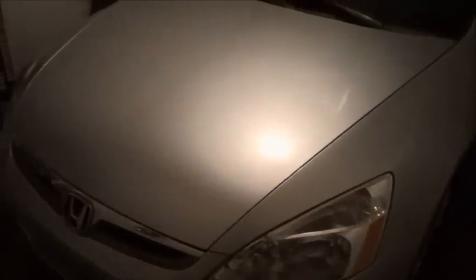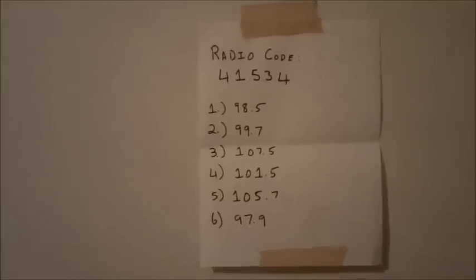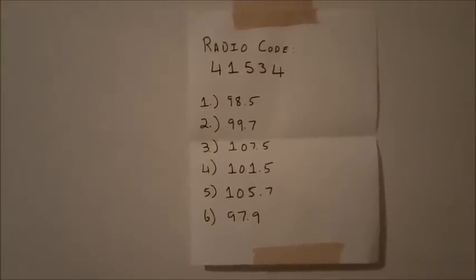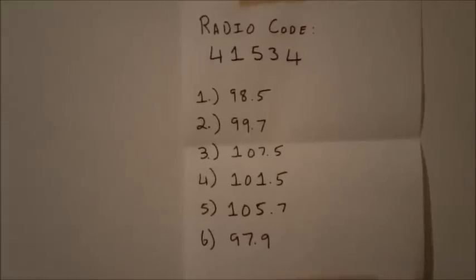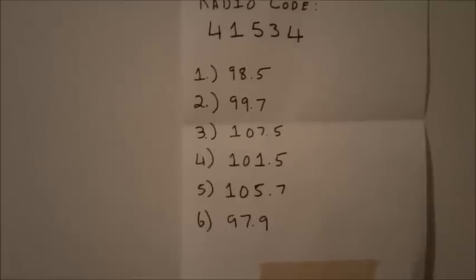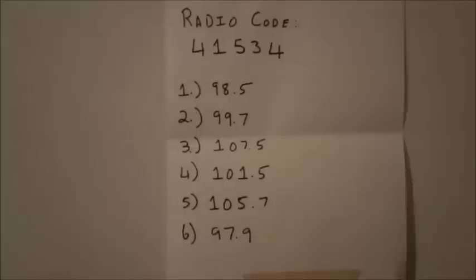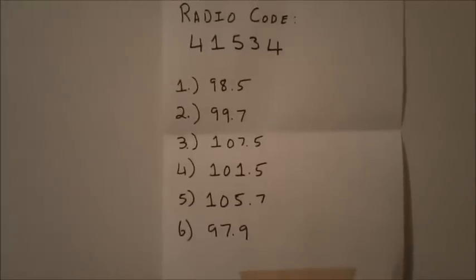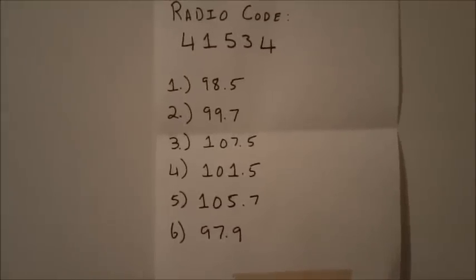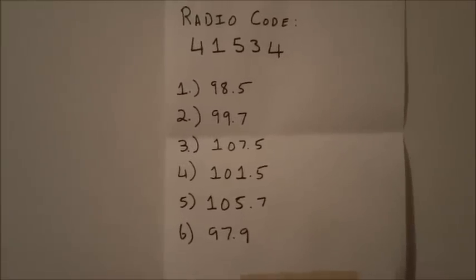Before we get started with the filter, I went ahead and obtained my radio code. Also, I went ahead and wrote down my presets so that I can restore everything back to the vehicle just like it was before I started this procedure. I will be removing the battery and the air intake cleaner, so I would like to have everything back the way it was before I started everything.